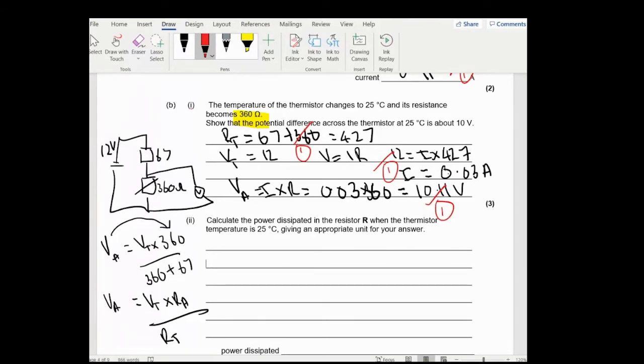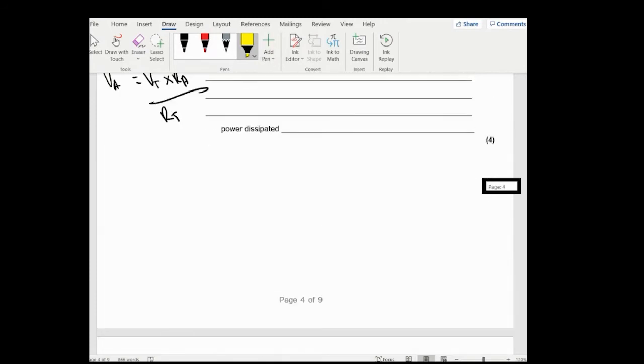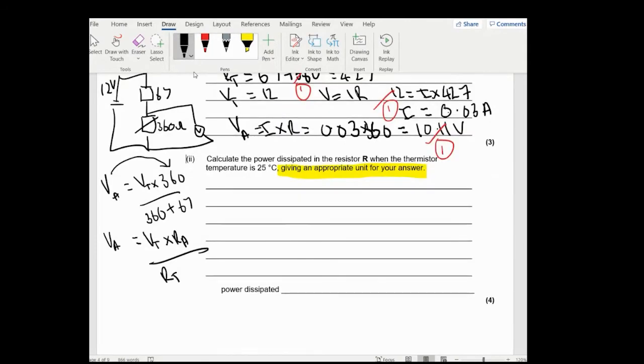Calculate the power dissipated in the resistor when the thermistor is at 25 degrees C. So this one's important, give the appropriate unit for your answer. So there are 3 marks on this one. Okay, so if we go back down here, they want a unit. So P equals IV. So we know the current is going to be 0.03 times the potential of 10.11. We get an answer of 0.3 watts there.